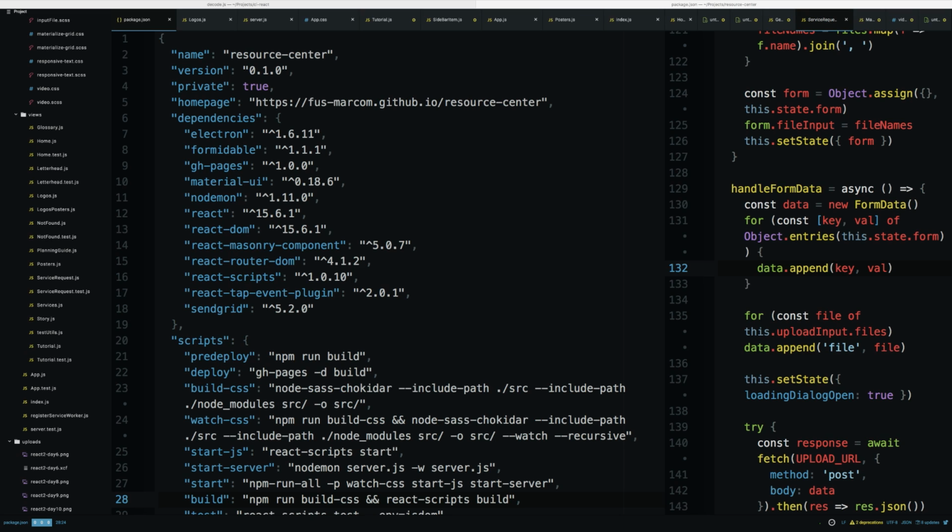Alright, so David's asking about Electron. So if you notice, Electron is here under dependencies. And let's see. Electron is for, sorry, I'm looking through because I think this question just got answered.